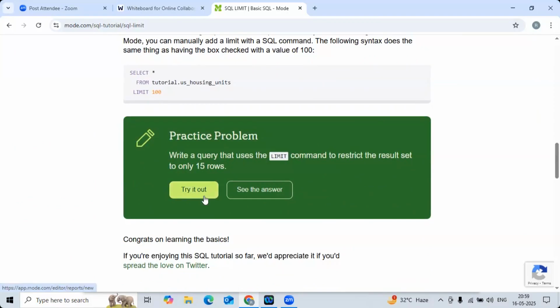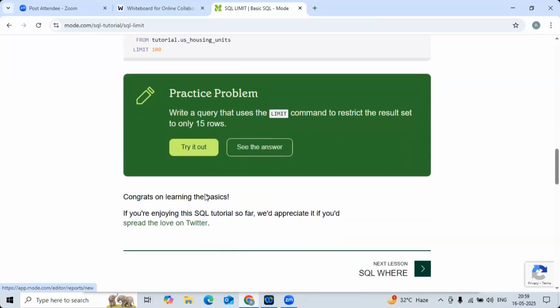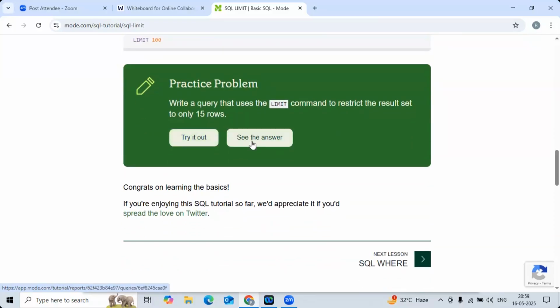Maybe it will ask you to create an account. Without any hesitation, just create an account. And there the code editor window itself will be provided. They themselves will provide you the entire database data, everything. Try to utilize their own data and try to satisfy that problem statement requirement. Try to satisfy all the test cases. Once all the test cases have been solved, you'll get that answer output. And in case you get stuck, see the answer. You'll also get some congratulations messages.